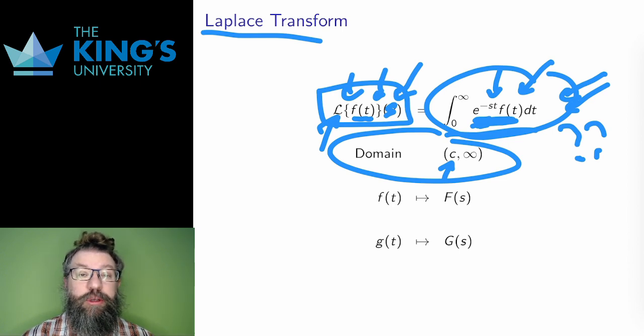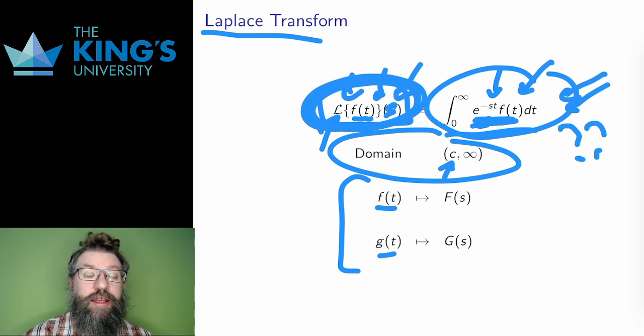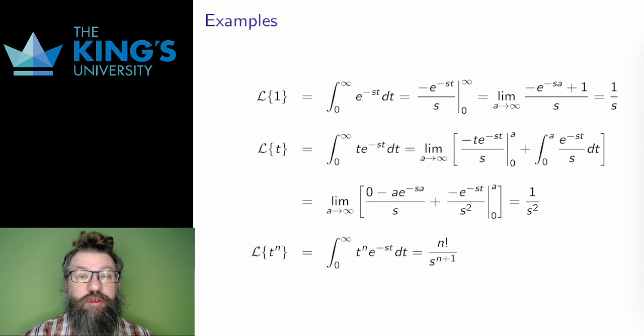Before I get into examples, let me talk a little bit about notation. This is the general notation, script L with curly brackets. But there are some other conventions as well which are a bit easier to read. Typically, if lowercase f of t and lowercase g of t are functions, their Laplace transforms are indicated by uppercase versions, capital F of s and capital G of s. The variable before the transform is almost always t, and afterwards almost always s. Using these variable conventions, I will often talk about the t domain and the s domain, functions before and after Laplace transforms. So let's get into some examples of Laplace transforms.